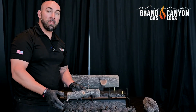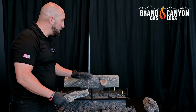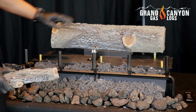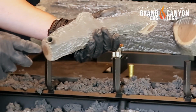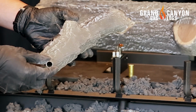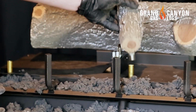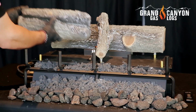Now, as we follow the rest of the steps on the log placement guide, we're going to first place all of our GlowFire logs, starting with our back log, which we've already done, then our 2 front logs, and our center log. These are just a friction fit, so this burner tube just slides right over inside this inlet tube, and it's nice and easy. Then we'll do our 2 front logs.